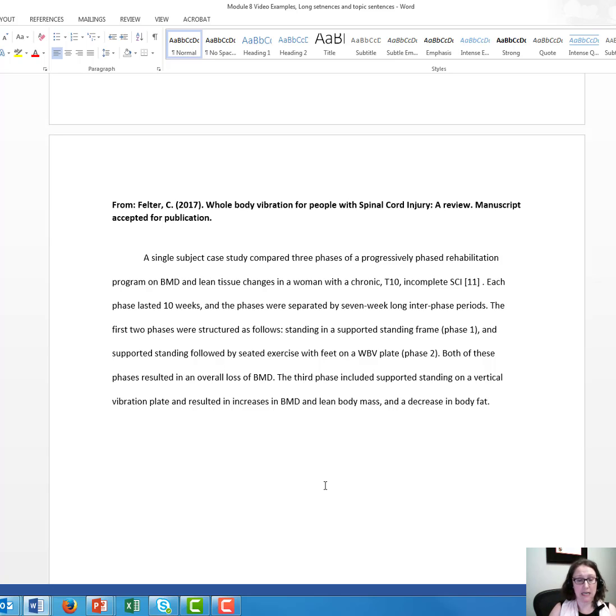It's an important study. It's important for the author to really clearly show the reader, like, hey, this is stuff that you need to know. But I'm not sure why I need to know this. I'm like, okay, this is obviously about bone mineral density and something about spinal cord injury, but what's the point? Why this study? Well, the problem that you're facing here is that we're missing the topic sentence, right? There's no topic sentence here that really clearly gives us an idea of why this is important.